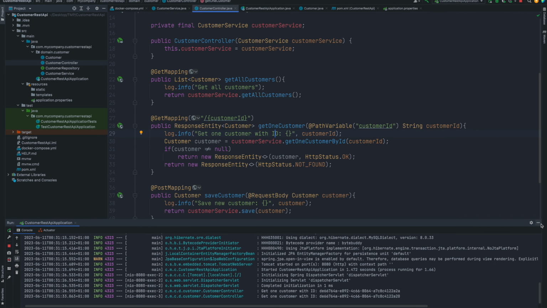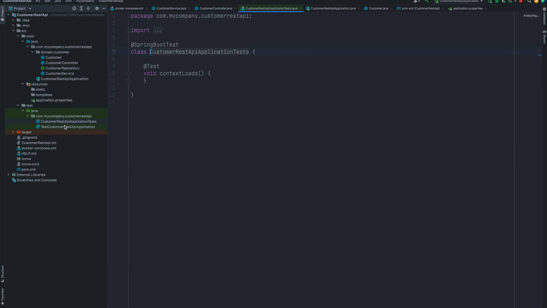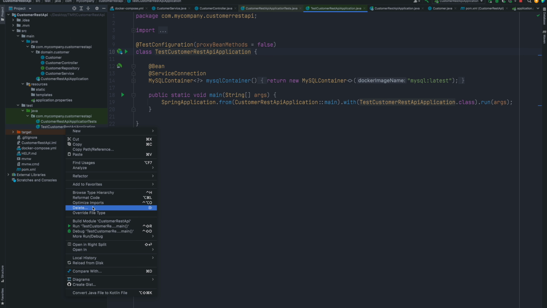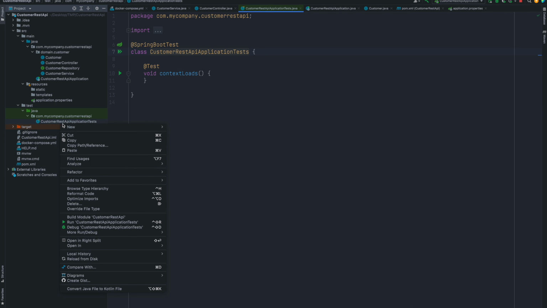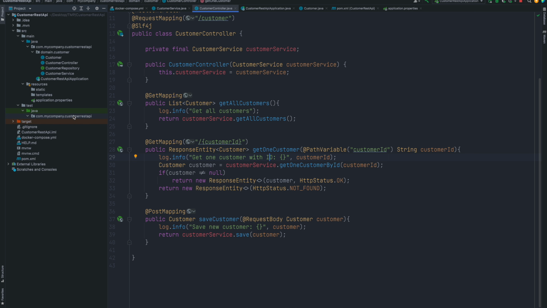All right, so we have the simple API. I don't want to create more methods. That's enough to try test containers. Let's see what we have here. We have here like two default test methods that we get for free, but we don't want to use that. We want to build our own.